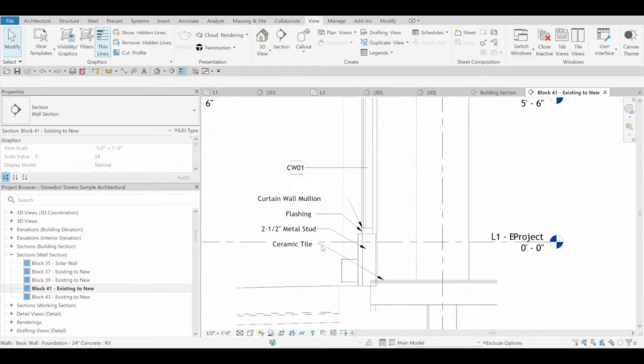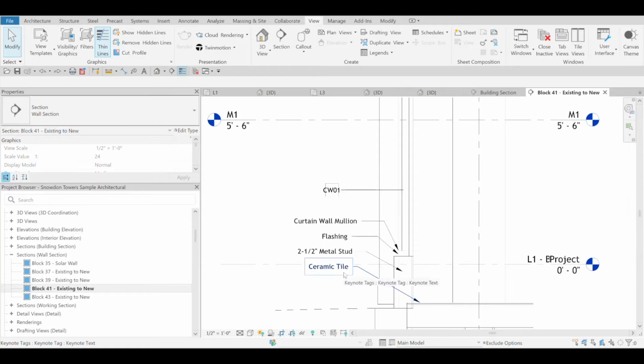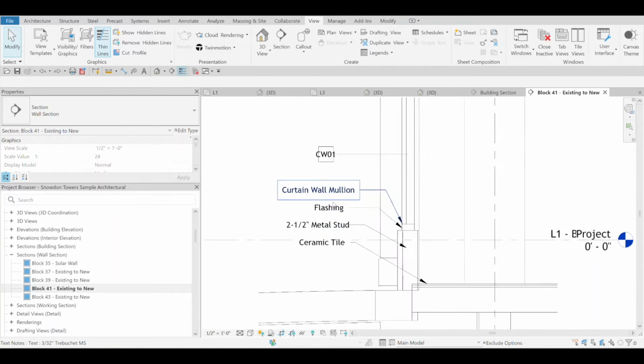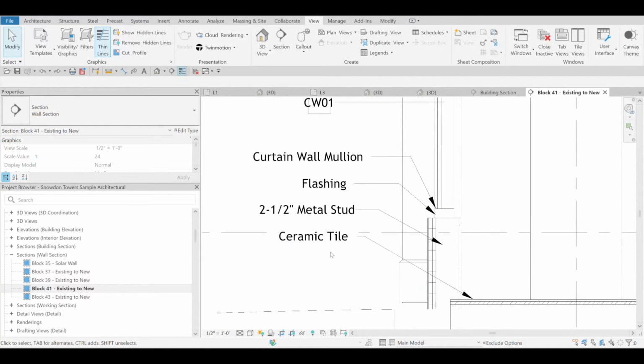So one of the new features they've added is the way to be able to align multiple texts. So if you're working on a section like this, I'm sure all of you know how much of a pain it is to get it all aligned and how much time you spend making sure it's spaced correctly and formatted correctly. Well, they've added a way to be able to help you with that.